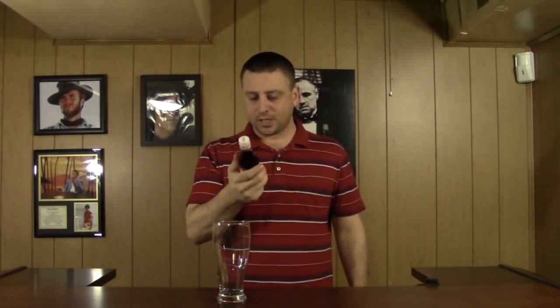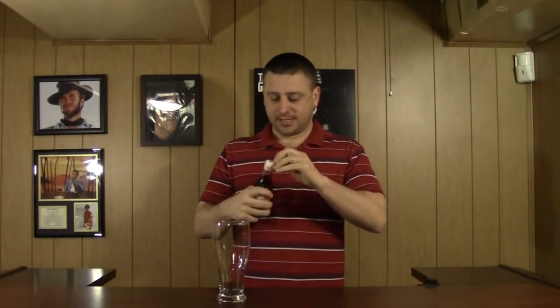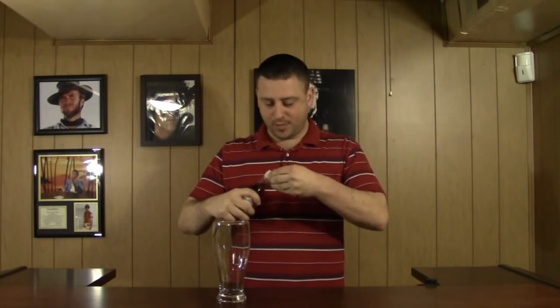All right, so let's get started here. So we got the fish sauce. I'll read you the ingredients real quick. Just pretty much three main ingredients: anchovy extract, salt, and sugar. I've heard it's more salt than sugar, that's for sure. And anchovy extract, anything with extract means a lot, so this is not gonna be fun. So let's crack this bad boy open.